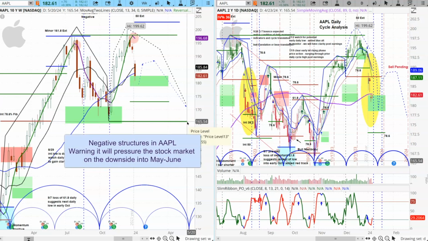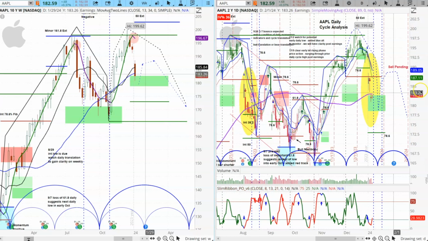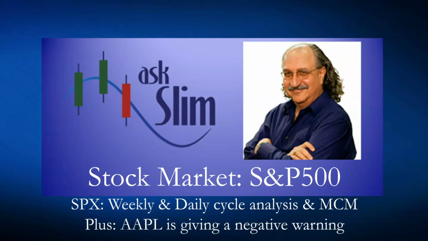If you watch my big picture analysis on the stock market in the special report, we talk about the importance of the May time frame. This is really an amazing alignment. Apple is in trouble. Rallies are for selling. I hope that is really valuable to you. You can see how that aligns with the stock market. You can see how that gives you information on the stock market because Apple is the heavyweight in the indexes.